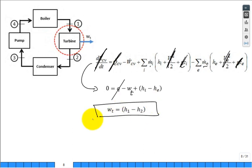Does this equation look okay? Professor, it's a lot to memorize. No, it's not a lot to memorize. All I have to do then is start changing state numbers. Oh, call this state 4, call that state 8, and then you're all discombobulated. No, don't memorize. All right, so this should be positive. Is this a positive quantity? Which H is higher? Is H1 higher than H2? Yeah, the enthalpy, the energy content coming in is higher than going out because some of it was converted into work. All right, energy transferred out.